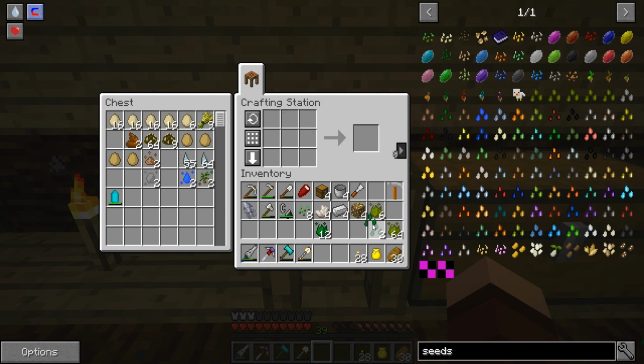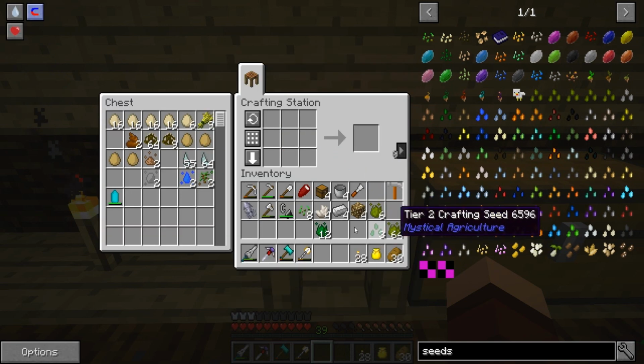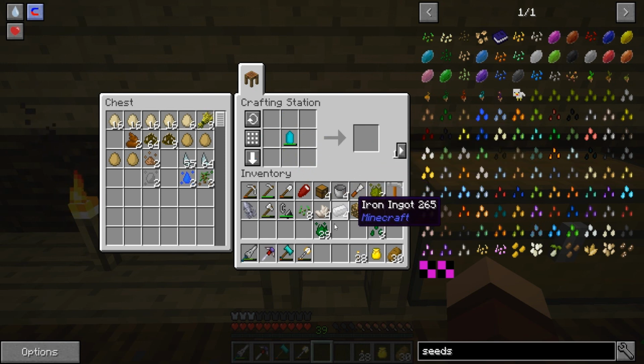All right, tier 2 crafting seed, which is what we need, correct? No, we need a tier 3. So now, this is where we realize we're going to come up super duper short. There's that. We'll make one more little piece here. Perfect. And then let's see how many of this we can get out. We can get 7, which is exactly enough to not do anything.